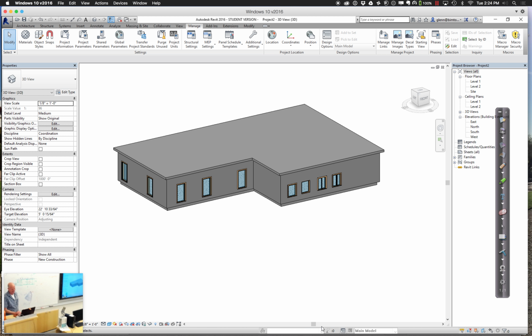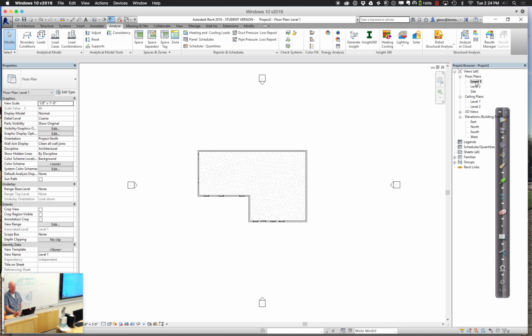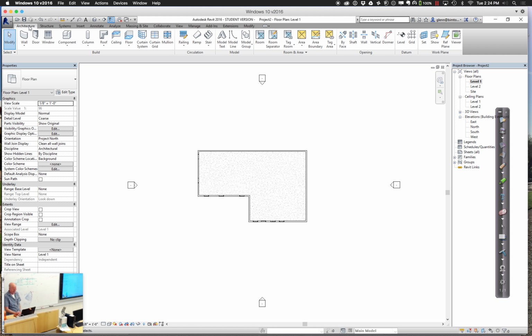Okay, so great, we got this. We can go through and do all sorts of analysis. Actually, one other thing to do. It's kind of funny, I'm not sure if it's absolutely necessary these days. It used to be necessary, so I'm going to do it just to be on the safe side. I'm going to put a room in here, because a lot of things depend on rooms. Like the daylighting analysis depends on there being a room and a floor. But let's go ahead and put one of those in just to be on the safe side.